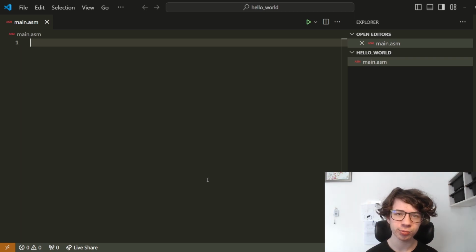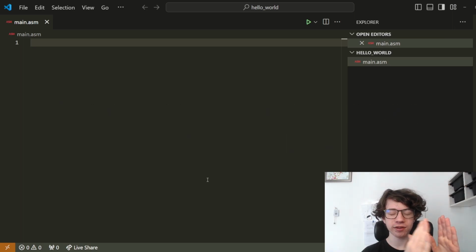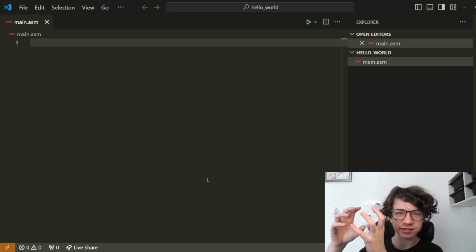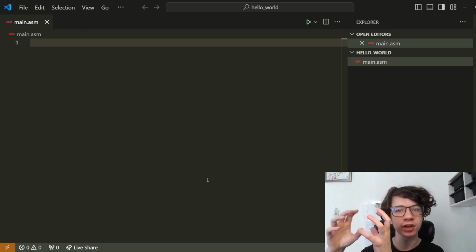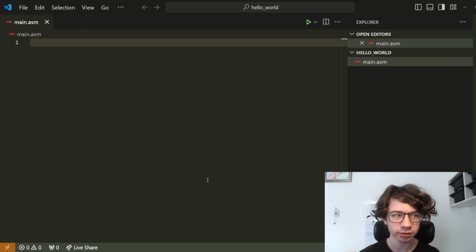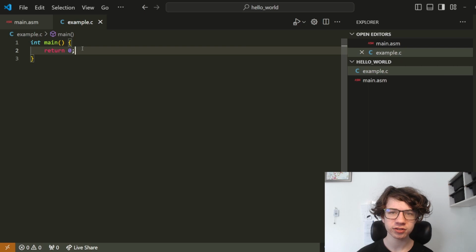Also, don't worry, just because two programs use the EAX register doesn't mean they'll crash, simply because it has enough memory for all of it, right? So every single thing has its own little place in that CPU, kind of a virtual machine, if you will, for that program. Now let's make an assembly program like this C program right here.